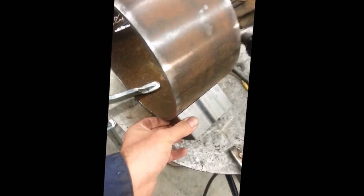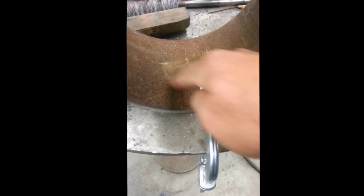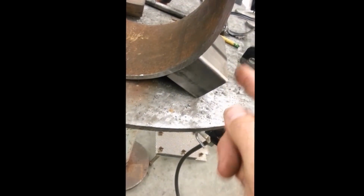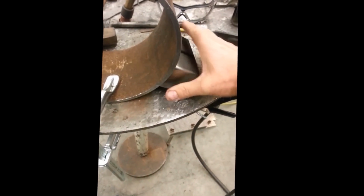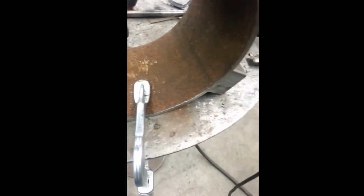So I've got some really nice thin wall tubing here that I'm going to use as my exit, and I'm going to take Jeff Williams' advice here and not put the exit at the bottom. He says it piles up and tends to get clogged. So I'm going to make my exit off to the side, kind of like this. And then I'll cut it and have it sort of facing down, and then I'm going to taper it off into a sort of a smaller exit point. So I'll make some pieces for this. I'm not going to go the traditional route and put plate in here like a slide-in piece.